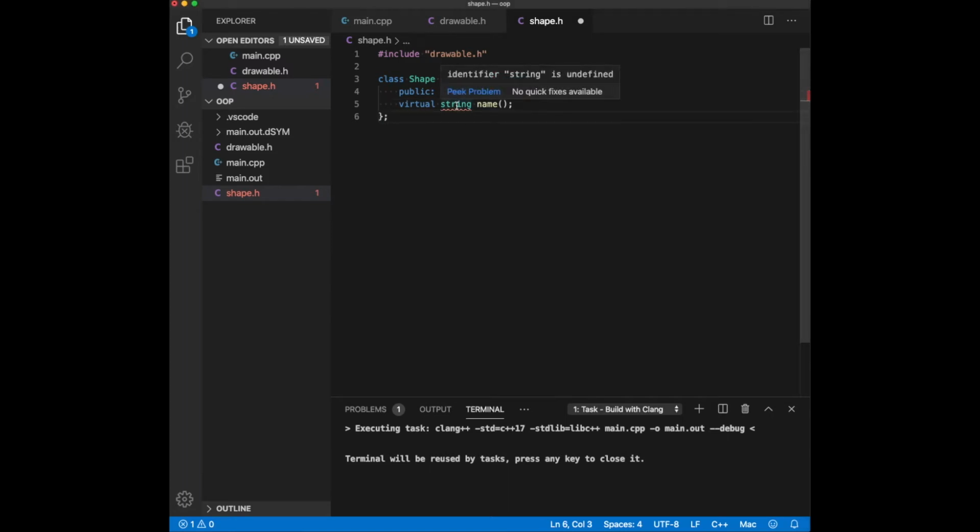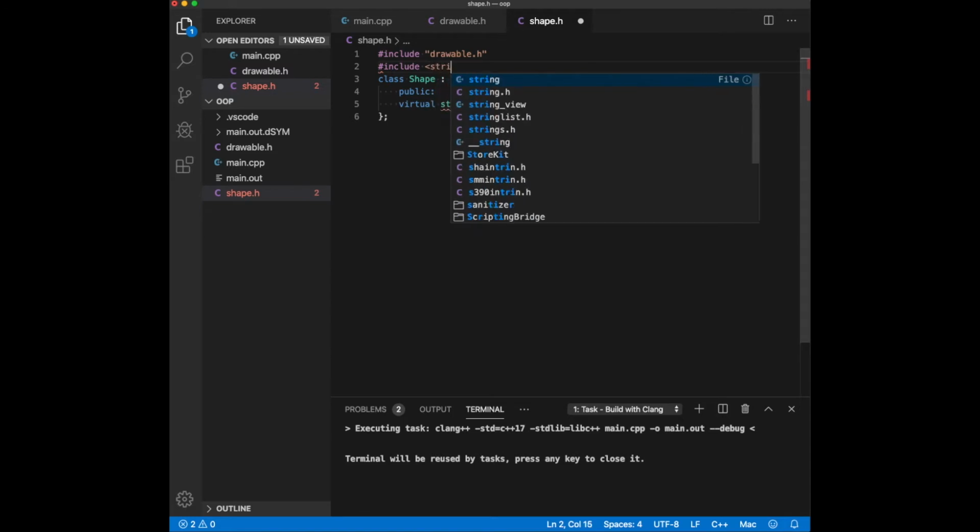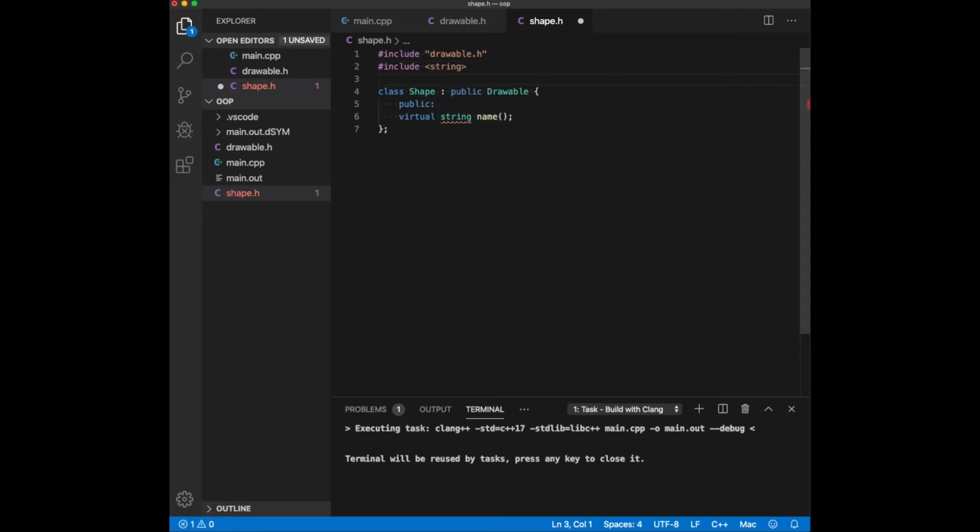So I use a string here. It complains, it doesn't know what's in a string, so I'm just gonna include string here, and that's it. I guess I will have to do using namespace std so that the std:: prefix is not needed.